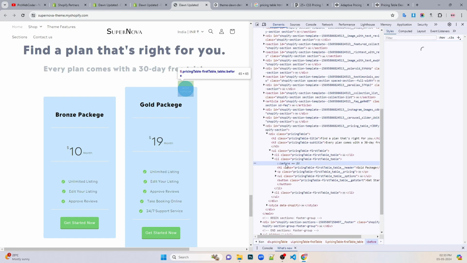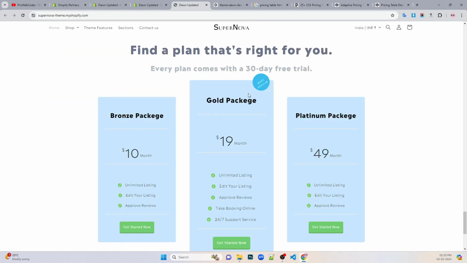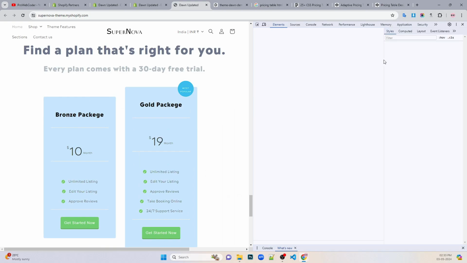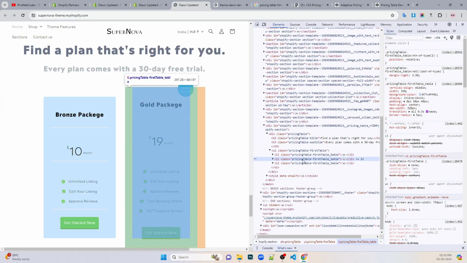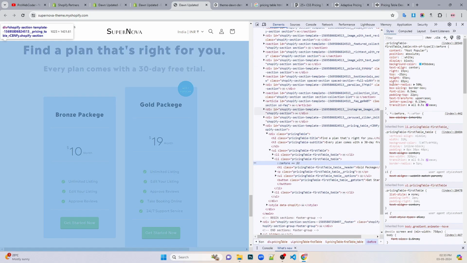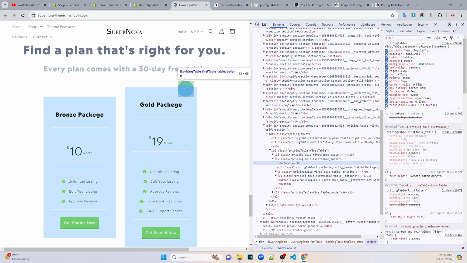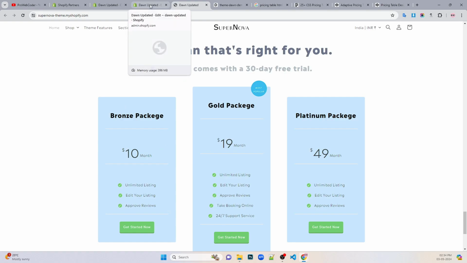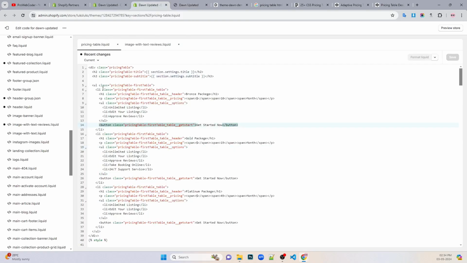So if we check the styles, okay, it's still loading, and it comes on the second tab, no matter whatever is the package, but it just comes on the second tab. All right, so that's one thing we have in common. So what we'll do is, we'll have to create this as a block.